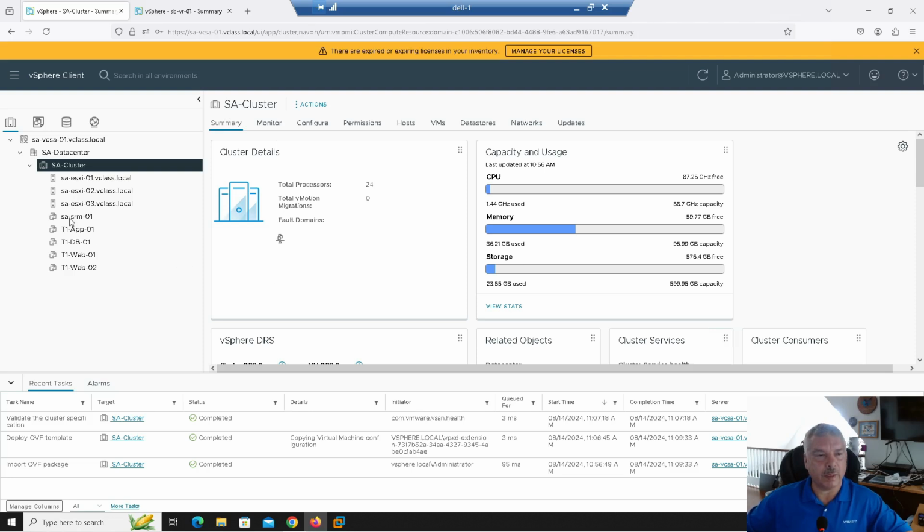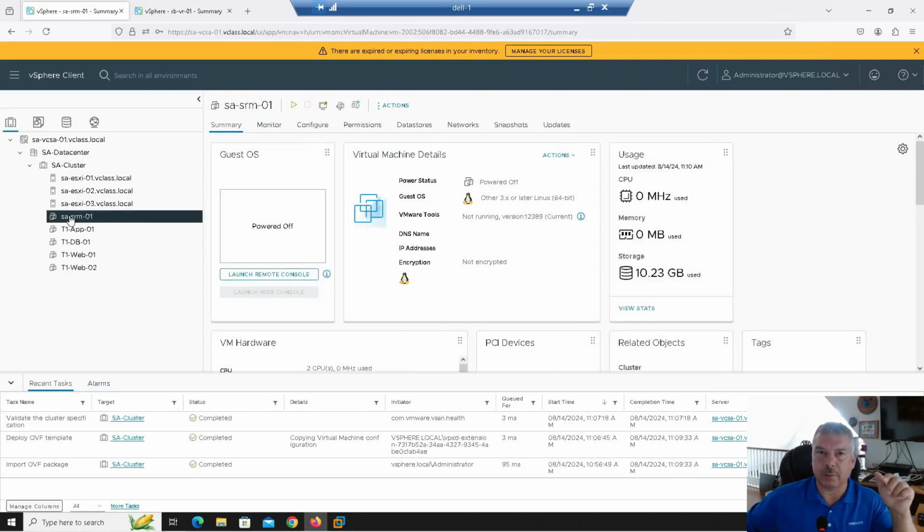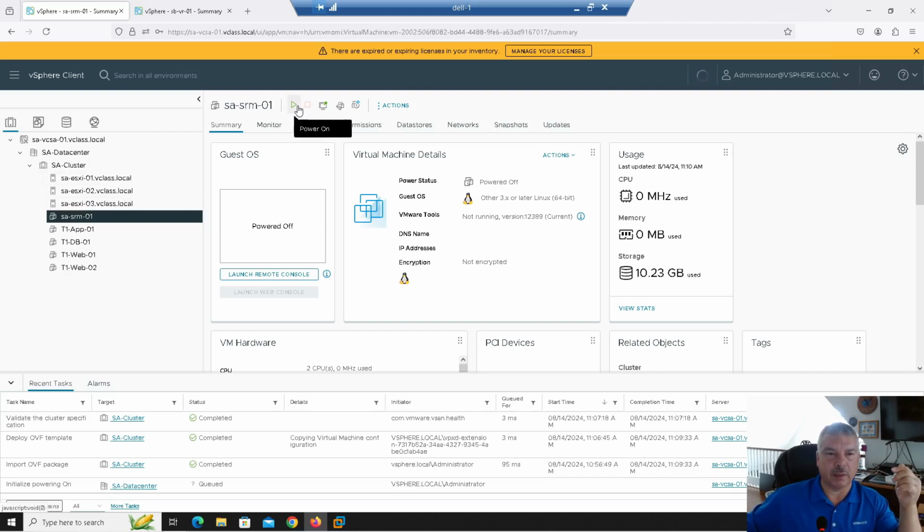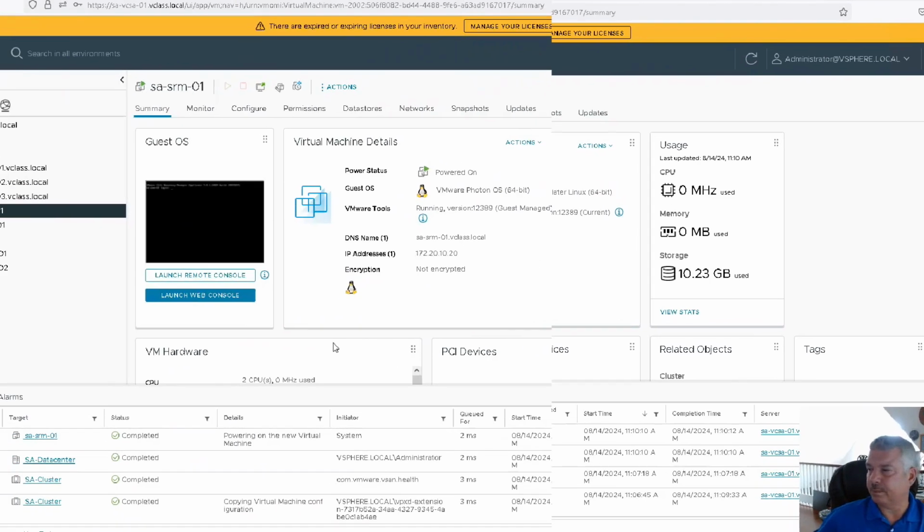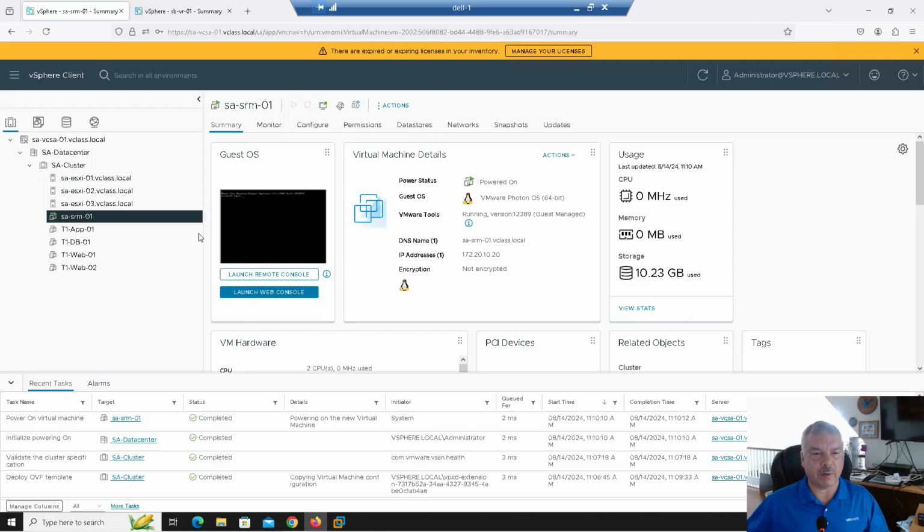Okay, so it's deployed. There's an option there during deployment where I can see, and it was kind of scrolled off the screen. I didn't see it. For me to automatically power on the VM once it's deployed, I didn't select that. I'm going to power this on, and then I'm just going to wait. I'm going to give it a few minutes for it to come up. All right. Okay, we can see it's deployed and it's powered on.